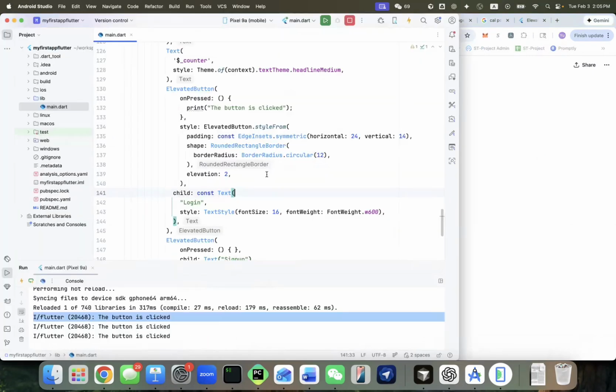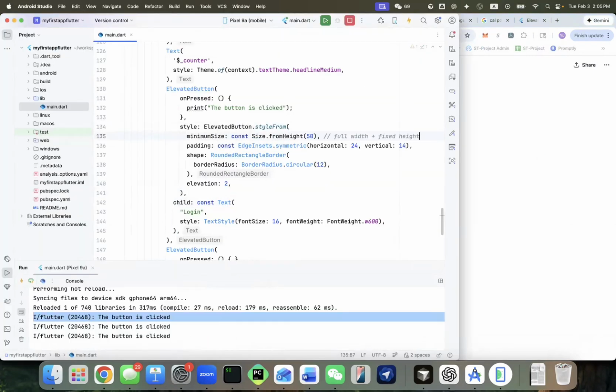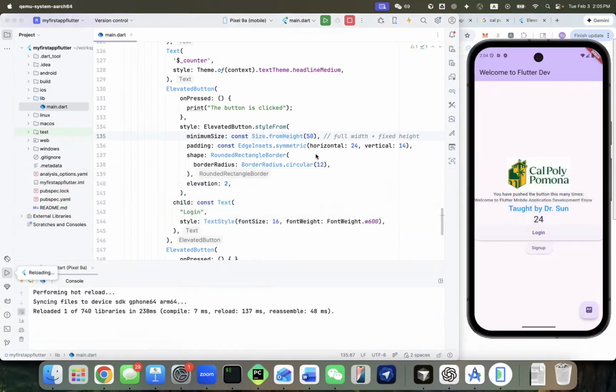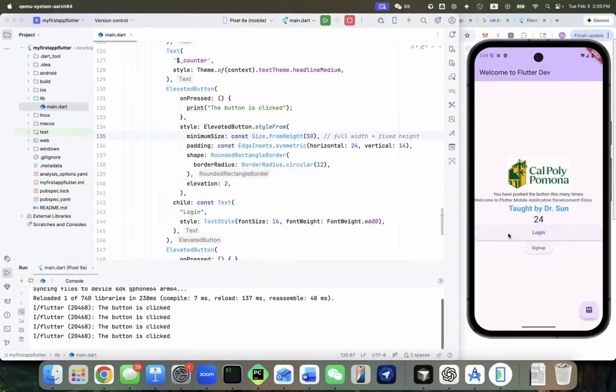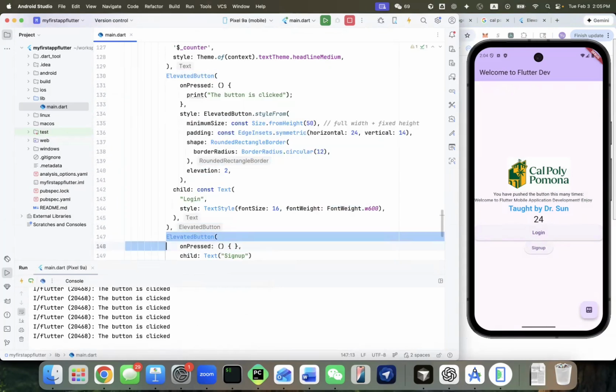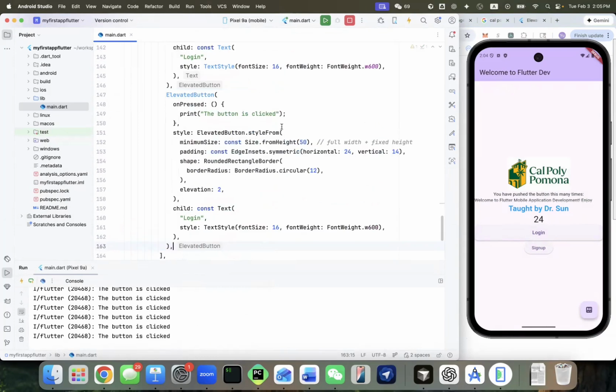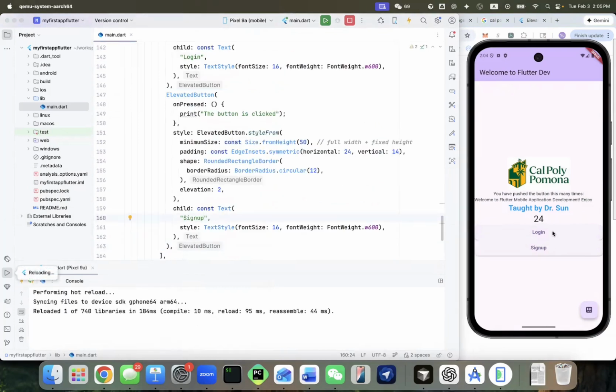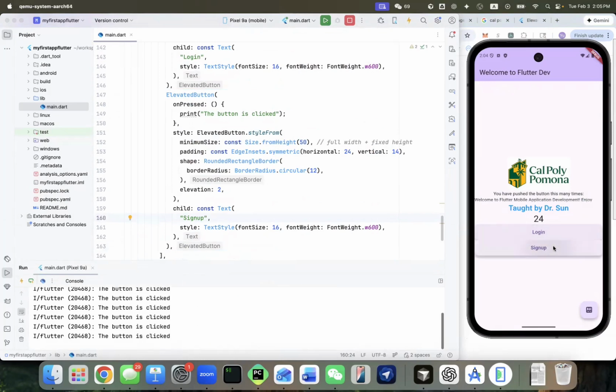Let's try this. If we do a minimumSize. All right, so you see this button actually fits the whole screen. Okay, so we could pretty much copy this whole thing, replace the other button, and change that into a Sign up. All right, now we've got two buttons and it looks a lot better than before. Okay, so that is called a button.